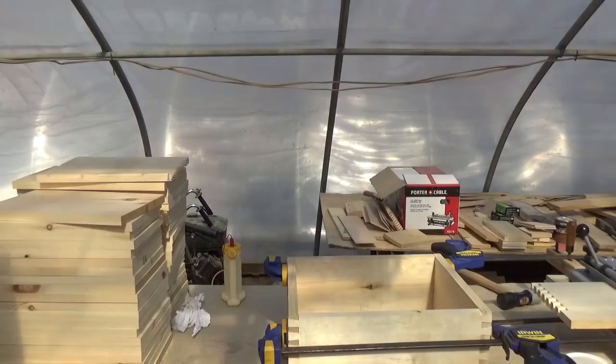Yeah. No. What is that? These are clamps. You have a lot of them, Ben. I do.